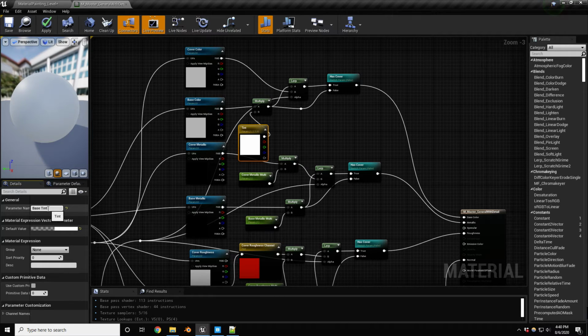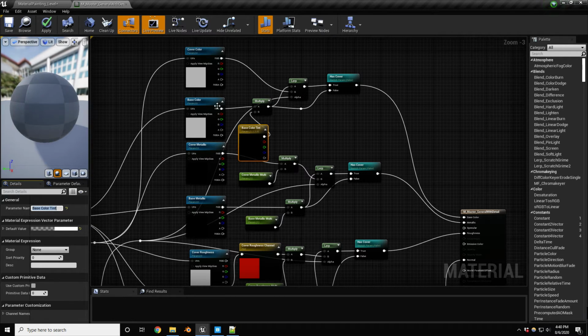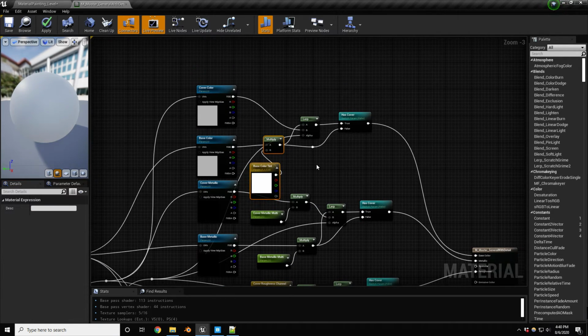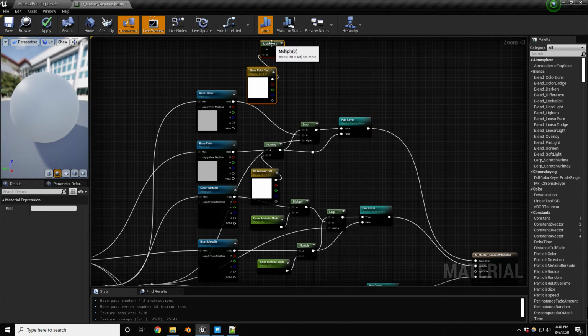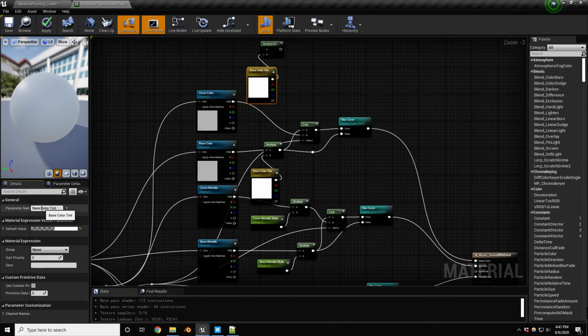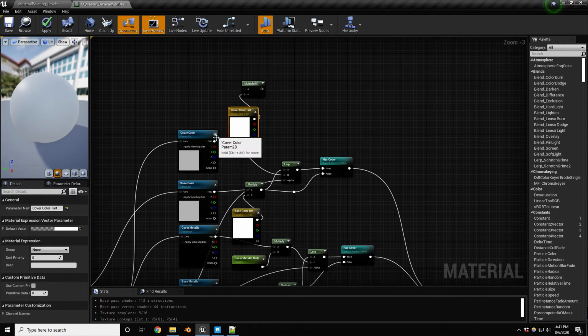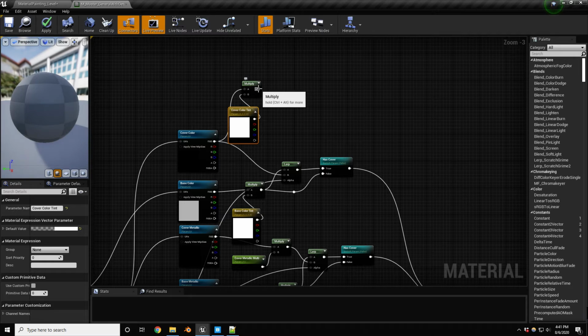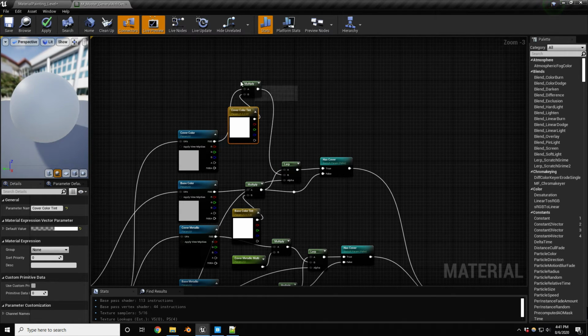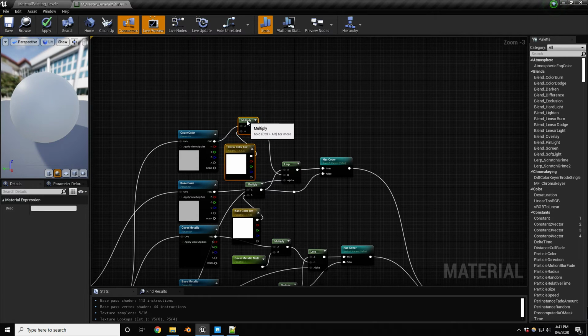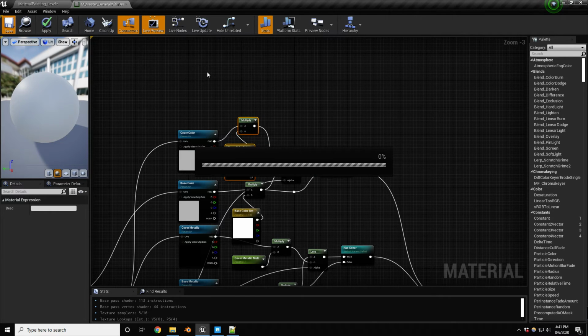And I'm going to use the same for the cover. Cover color tint. And plug this into B. I'm going to go ahead and save it.